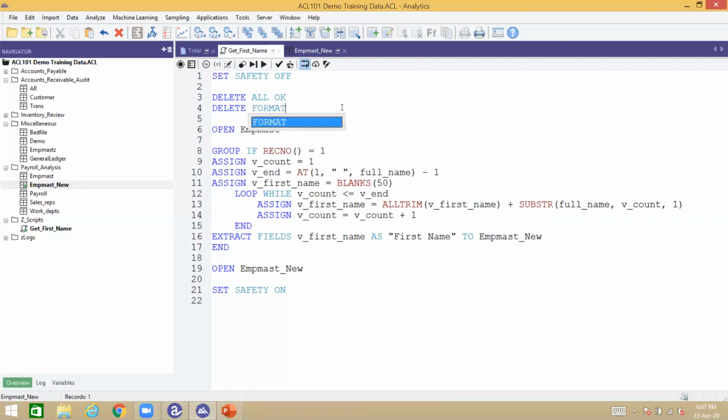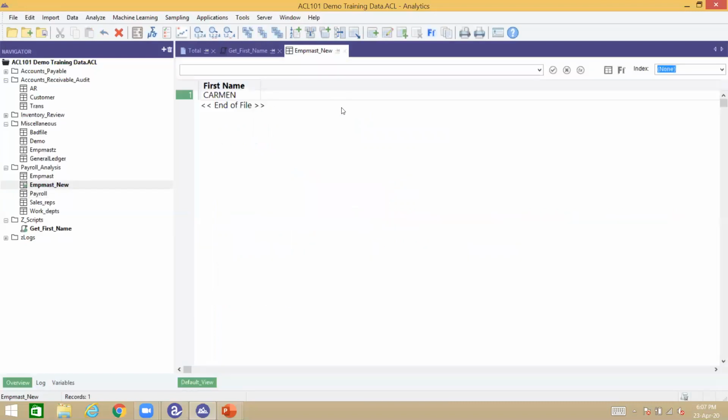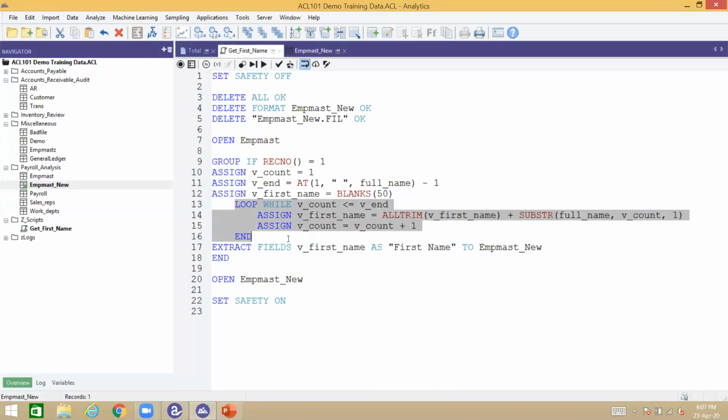I'm doing this for testing purposes, just to make sure that this is where the problem is, or to make sure, on the other hand, that I don't have a problem elsewhere. Let's just see what happens here. Okay, there we go. So the problem wasn't in here somewhere. The problem was in the computer's memory, so to speak, somewhere in that table or that file, all those variables. So I deleted all of them to clear out ACL's memory, so to speak, so that it could give me the right result. Now I can run this again just to be sure, and I get Carmen.